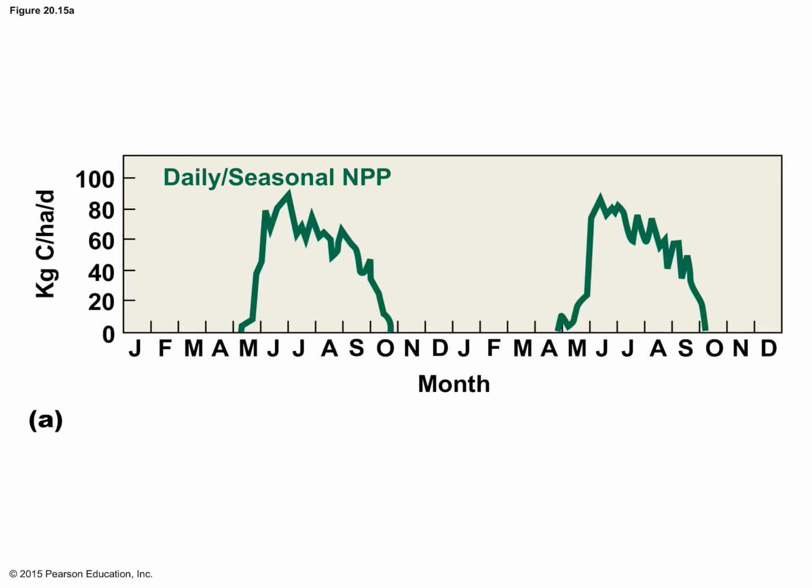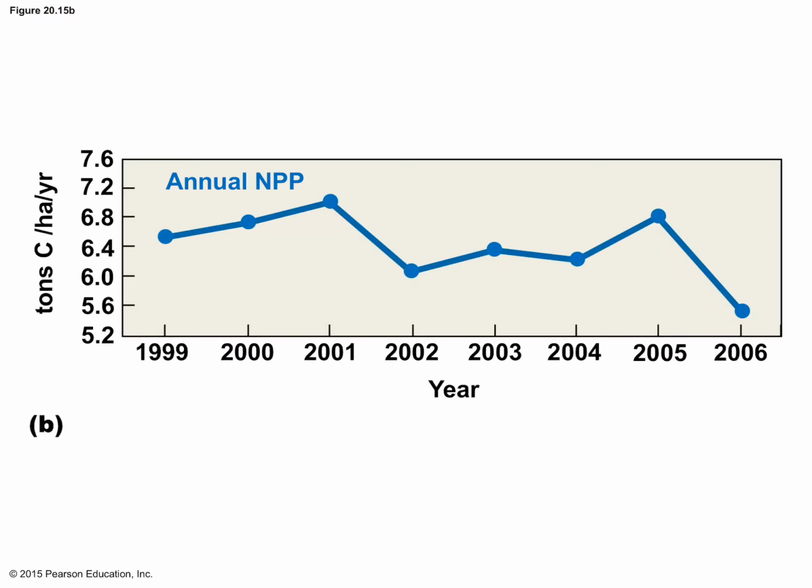Now, annual variation can also occur if there is climatic variation. So wet years, dry years, extremely warm years, extremely cool years, that sort of thing. And that's what you're seeing here. I don't remember exactly where this data was taken from, but it does show that annual net primary productivity can fluctuate quite considerably from one year to the next. This is tons of carbon per hectare per year in this case, but this is due to more annual climatic variation rather than shorter term, smaller scale seasonal variation.